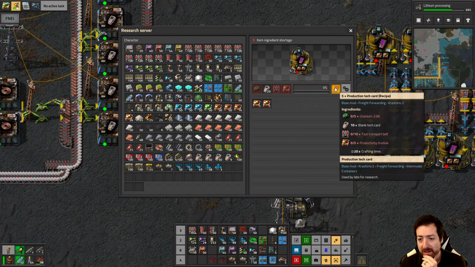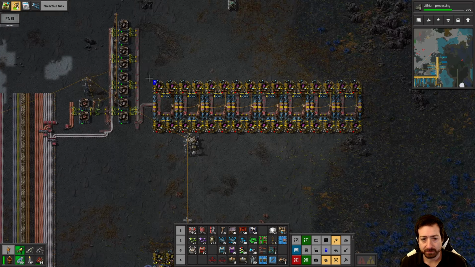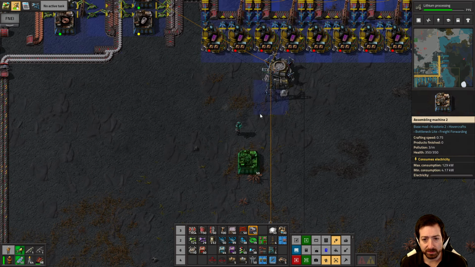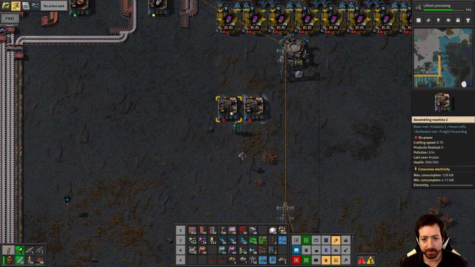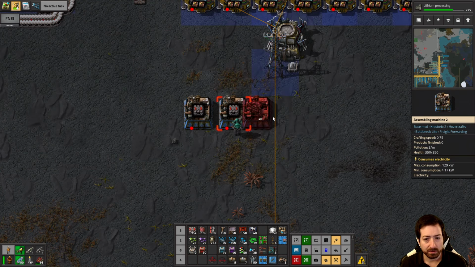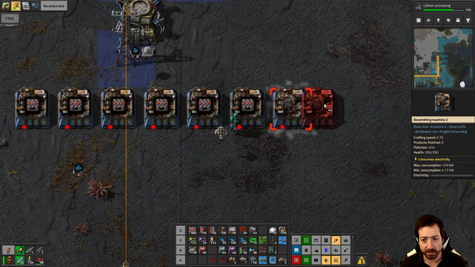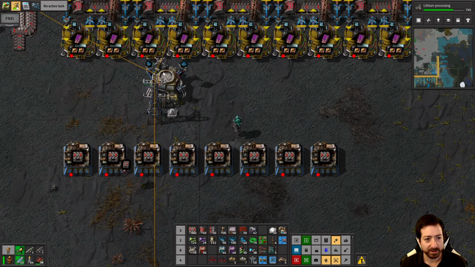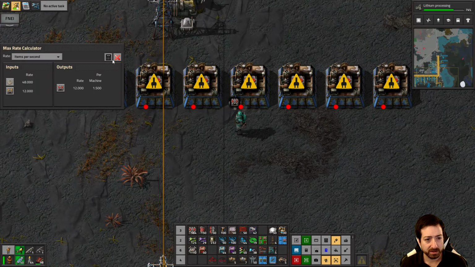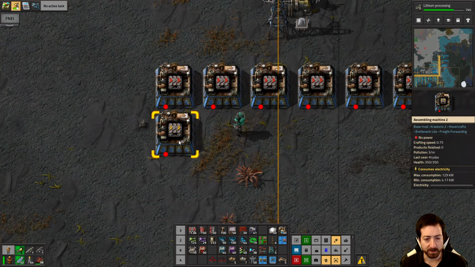Okay, so then we need 10 transport belts. 12.8 a second, according to that building. Wow, it's actually not a small number of belt builders. Are the yellows the same rate? No, they're twice as fast.